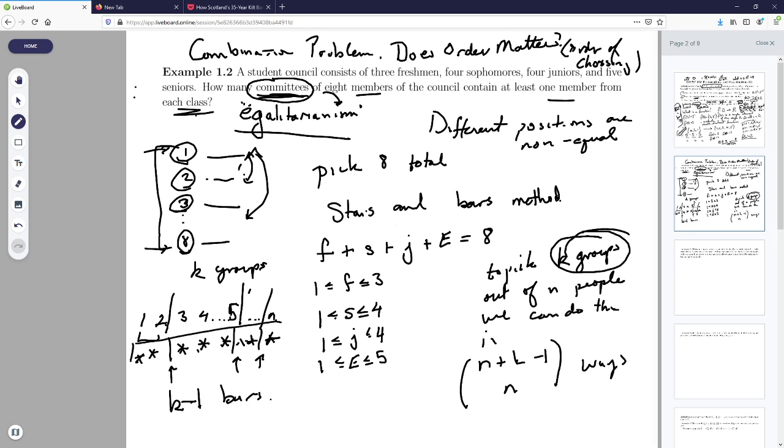In this case, we know that F has to be at least 1. Unfortunately, this problem, I accidentally chose it, is a little too complicated for a first example of this. The way to really think about this is that we want to divide all these people into a certain number of groups. So let's think about it for a second.